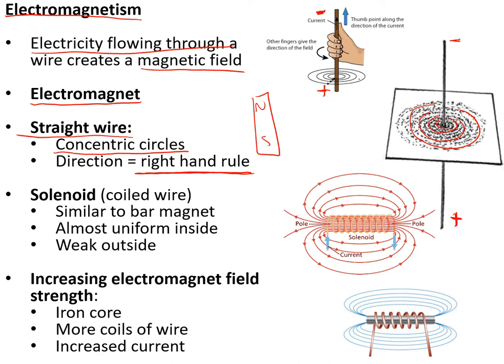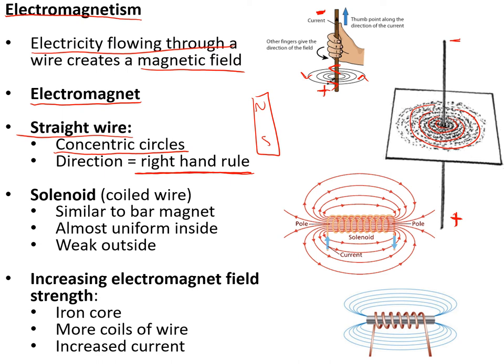So in this case, your fingers are curling around in an anti-clockwise direction. So we can draw arrows on here to show the direction that's going. And so even though there's no north and south, we do still have a direction for our magnetic field lines. If you were to flip the electricity supply with plus at the top and minus at the bottom, then you'd have to point your thumb downwards, and now your fingers would be curling around in a clockwise fashion.